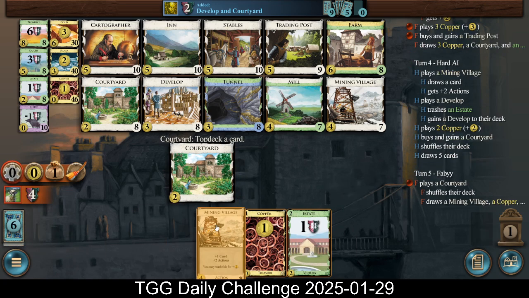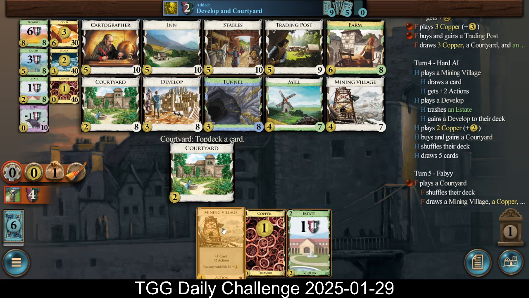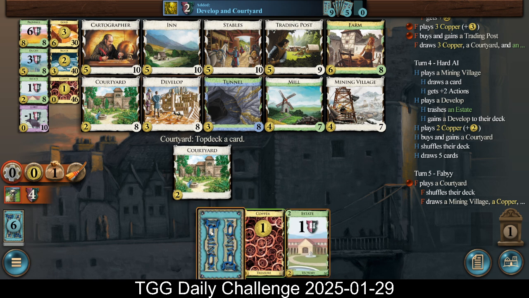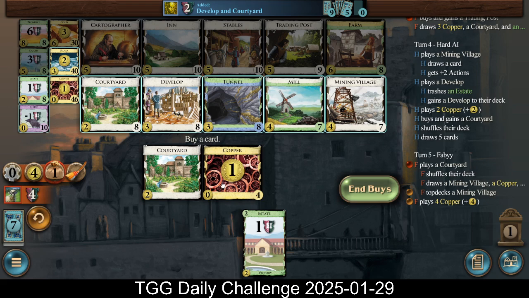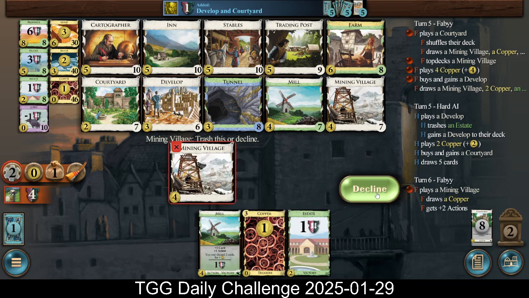Now we draw another estate. And now the question is, how much do we trust that our trading post hasn't bottom decked? If it has bottom decked, then we really do want to top deck the mining village right now, because then we'll find it guaranteed. But it would also be nice to pair it with 2 estates. I'm going to say it's nicer to just be sure, put a mining village back, and now we can get our first develop in. It's a bit annoying that we haven't. Oh, see how great of a plan that was. The trading post is indeed on the bottom.